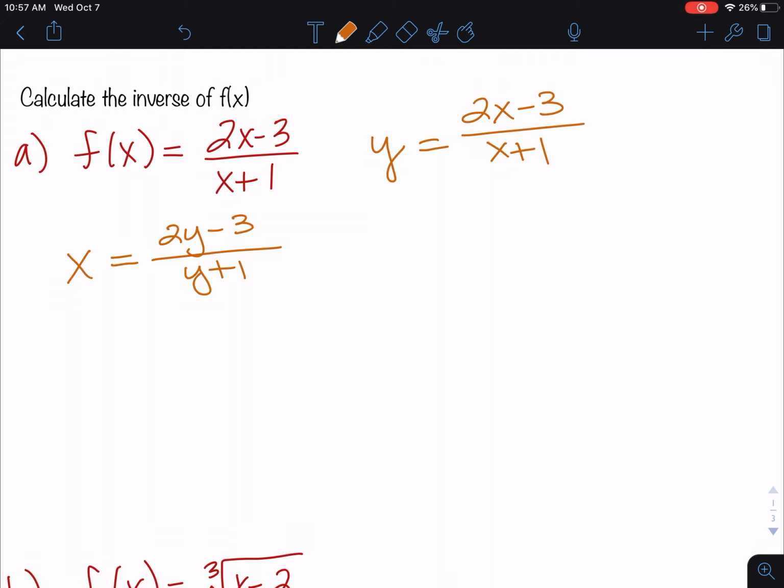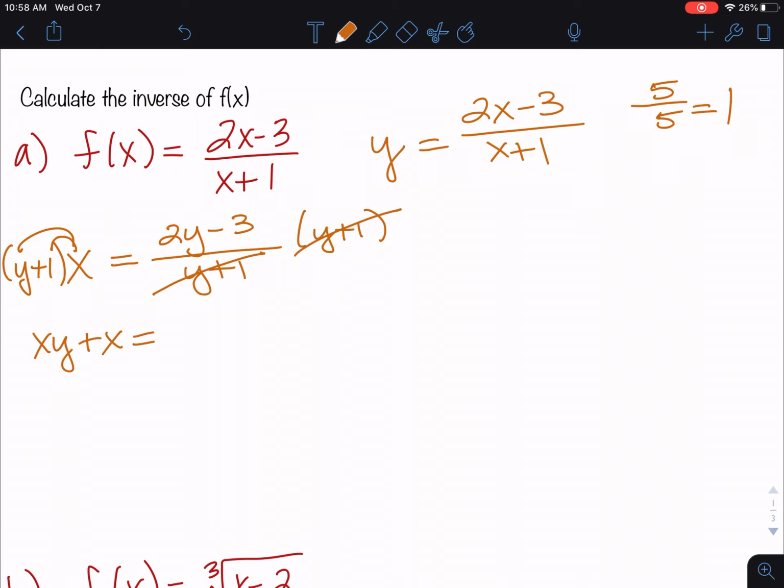Right now, first off, I do not like that I have a quotient and a very large fraction. So to undo that, I'm going to multiply both sides by my denominator, which would be y plus 1. Remember, when I manipulate equations, what I do to one side, I must do to the other to keep it balanced. This is the same thing on the numerator as the denominator, so it will cancel out, just like saying 5 over 5 cancels out and turns into 1.